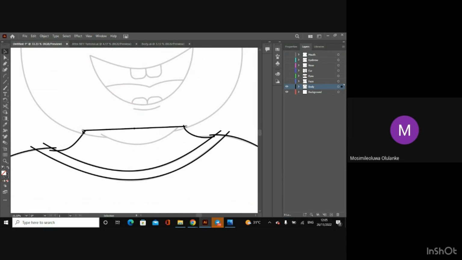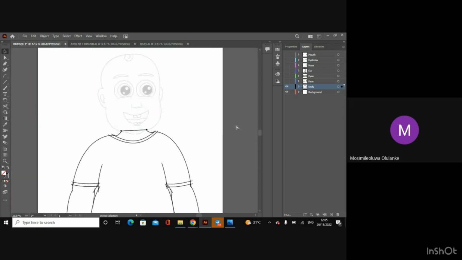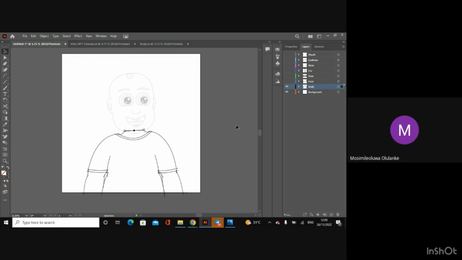I want this line to extend because I need to. Shape builder is very sensitive, so I don't want anything to spoil it. So now we have everything.